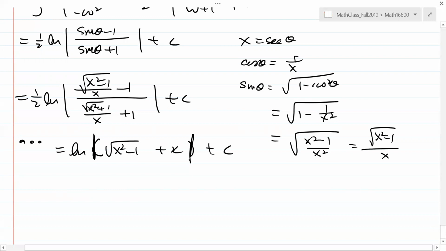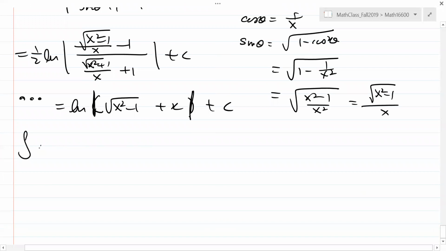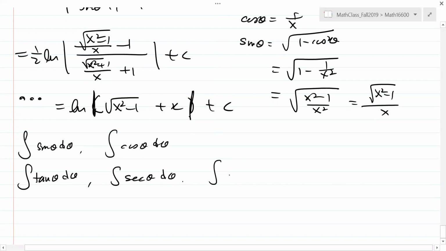So you do need to know the integral of sine theta d theta. This is trivial. But how about the integral of tan theta? How about the integral of secant theta? How about the integral of cosecant theta? If you know those formulas, then you can save time. Those are very special functions, so you can memorize their integrals. You can write down these answers on a piece of paper in your notebook.